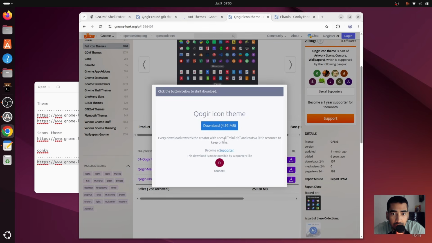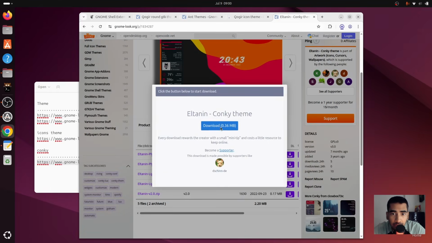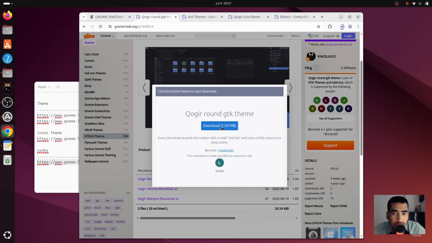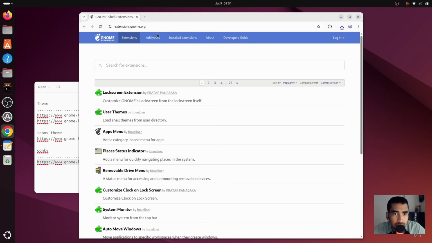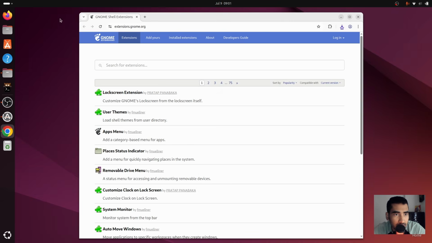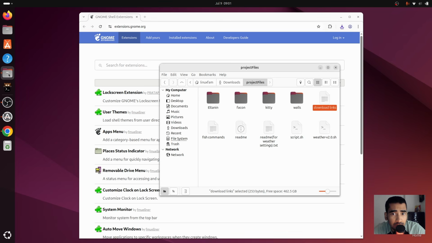Let's go ahead and download all these themes. Alright, so once I've downloaded this, I can close this download links file.